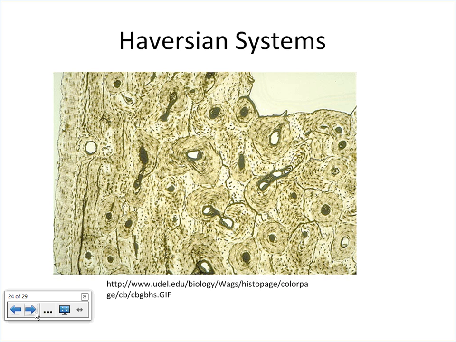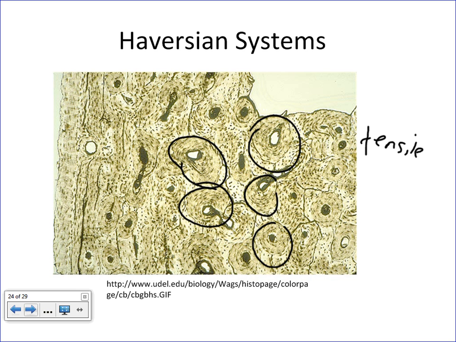And then here's a tissue slide of these haversian systems, or these osteons, as I mentioned. You can see this is one osteon right there. This is one osteon right there. This is an osteon. This is an osteon. That's an osteon. And when you take all of this really calcified bony tissue and you pack these circular units together like this, it makes bone very, very strong. This compact bone is very good at resisting compressive forces, and stretching forces as well. Remember, that's the presence of collagen, tensile forces, so basically bone is resistant to stretch. And then you mineralize it, and it just makes it even more strong.